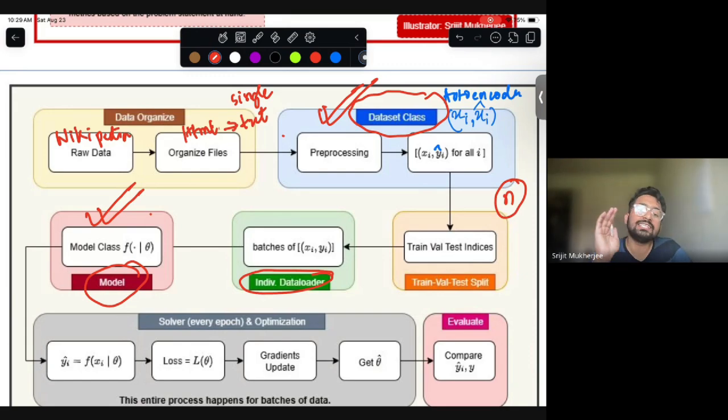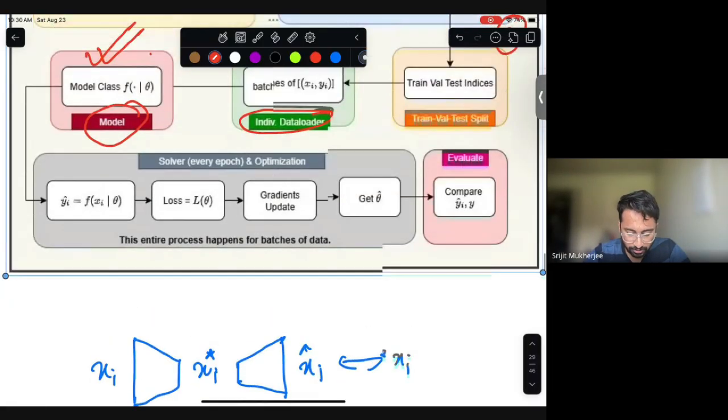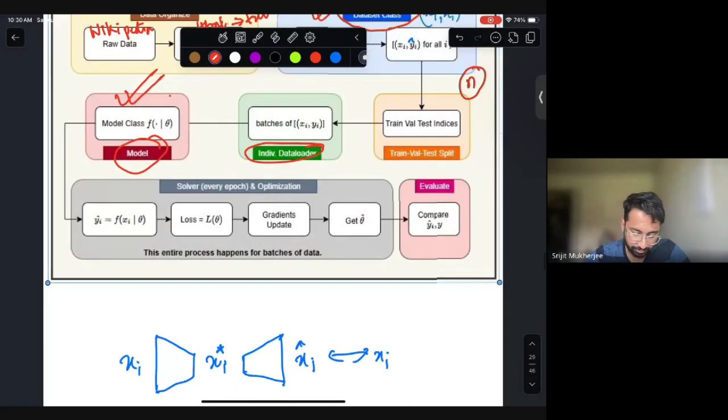Now we are building this model class, which is nothing but taking the input X and giving the output Y hat. This is something you define as another whole class, the model. In GPT, it's just the GPT architecture. In whatever AI work you do, the two most important things are the dataset class and the model, which differ from place to place. Other things are mostly fixed, unless you are doing something very different.